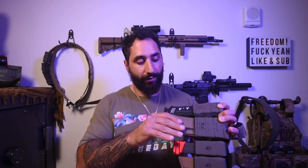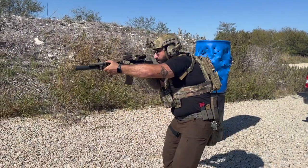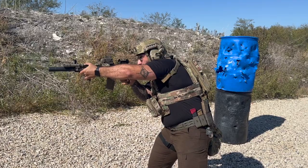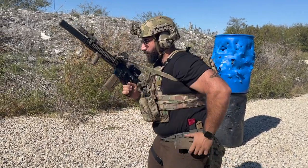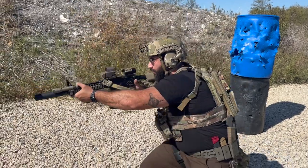One last thing I will also mention that's featured on this belt are HRT's mag pouches. These things absolutely won me over. I love these things. They retain their shape when you remove a magazine, so re-indexing is really easy. They also have little flared lips at the top, which makes re-indexing very easy. That just absolutely won me over. I love these mag pouches. They're super slick, just like the war belt, and I love the way they look, and they perform very well.